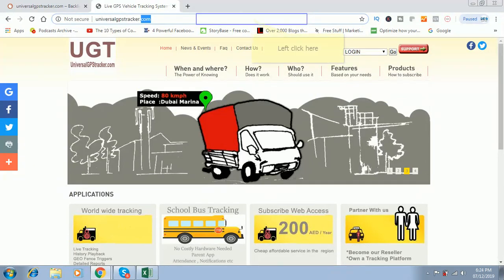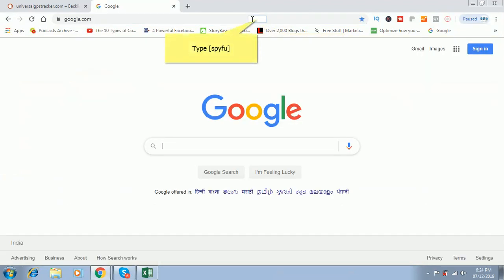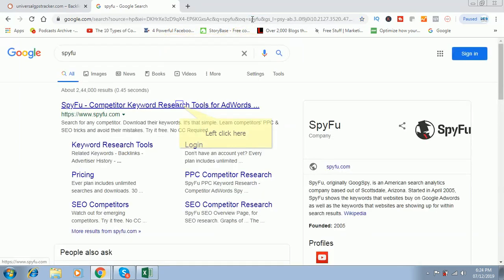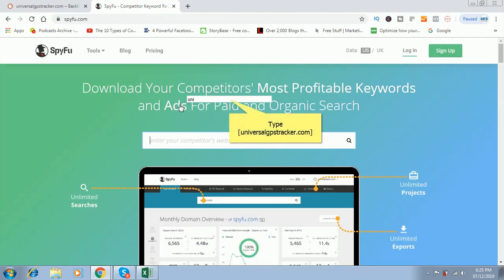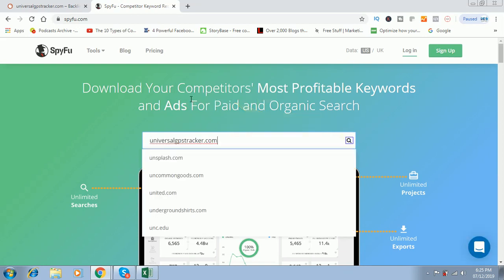So I go back to Google. I type SpyFu. Okay, I click here. Then I type universal GPS tracker.com.